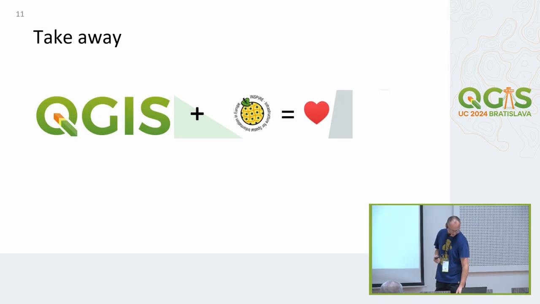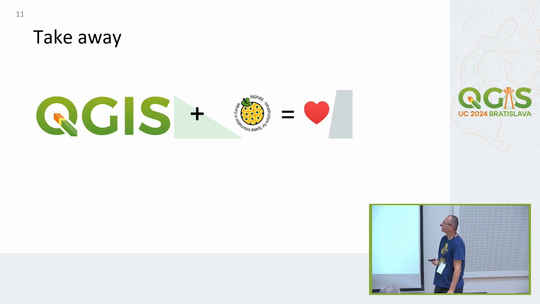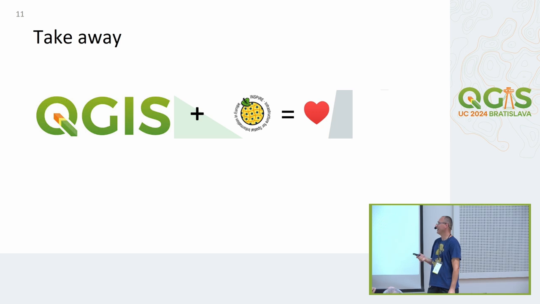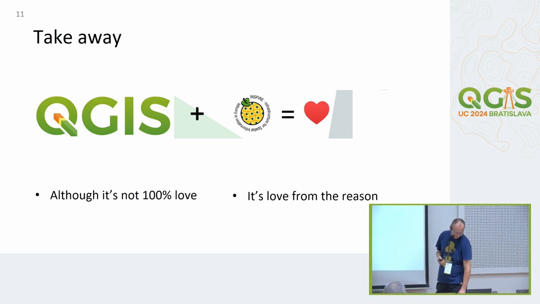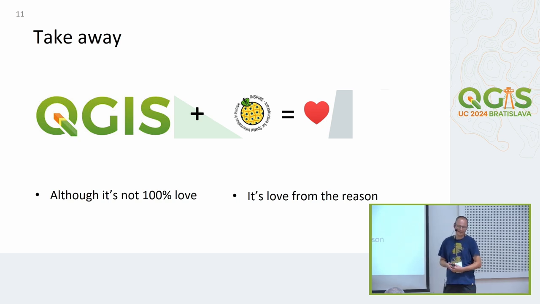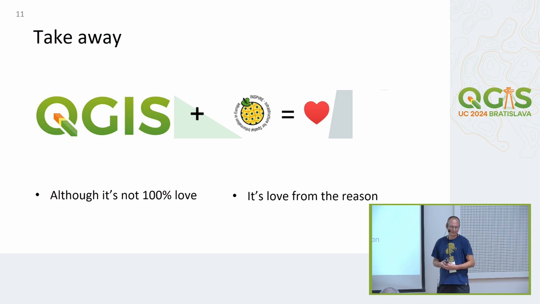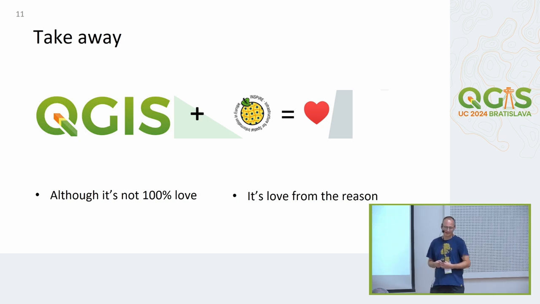And really to conclude and to take some takeaway, I would come back to Kodrina's formula. After our experience, I would say that this relationship is really not 100% love, but I think it's going in that direction. So, yeah, we have to be realistic, but in our experience, the tool itself is well mature and is really fitting a lot of expectations, but there is still a long way to go. And thanks also for your support in making this happen, and of course, happy to discuss with you any experience you observed in this direction.